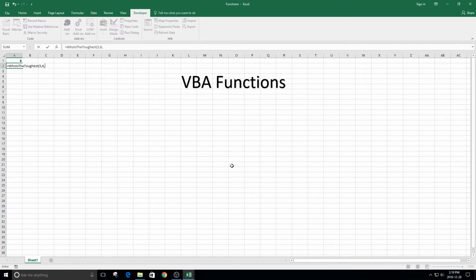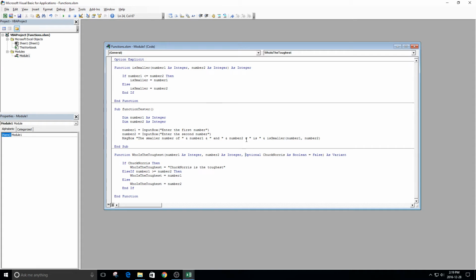And in this case, I'm going to say true now. So see, that's the only difference between having an optional parameter and a non-optional parameter, is one you have to put the answer and one you don't. So if I enter, I get Chuck Norris is the toughest. Notice it's almost the same, just I stuck in a third parameter there, and I used the keyword optional.